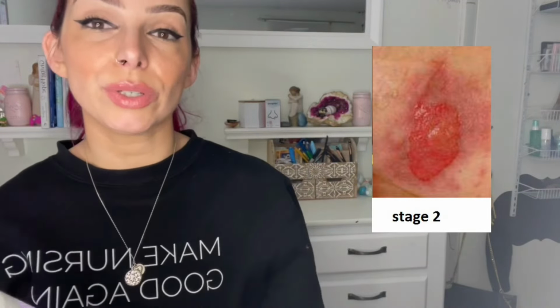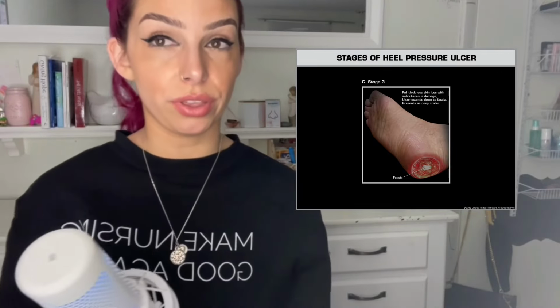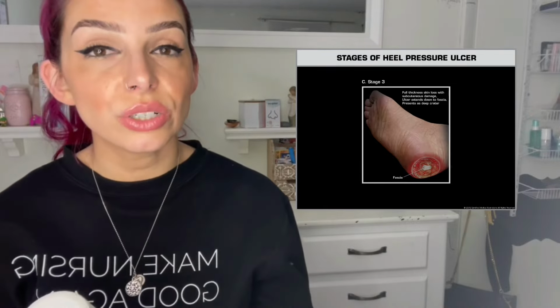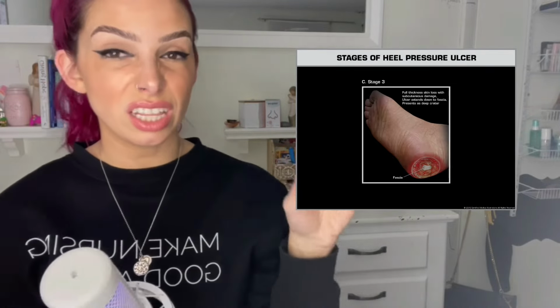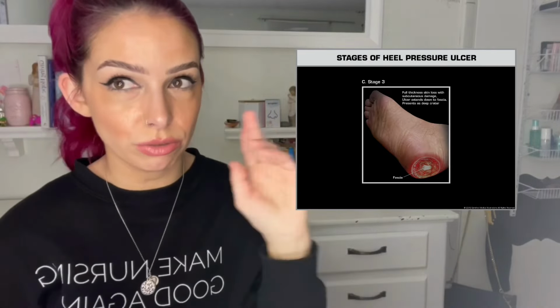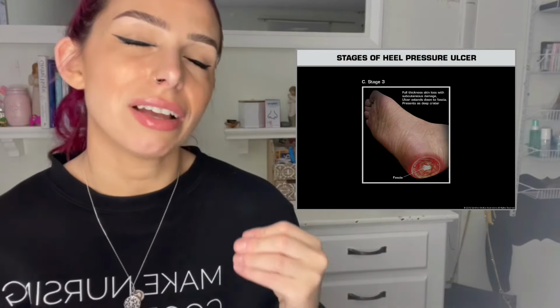Oh, we're going to go on to our stage 3. So stage 2 is partial thickness. Stage 3, we're going full thickness. It's where you're going to see adipose tissue, otherwise known as fat tissue. You're going to see some granulation, which is that like sprinkly white stuff. For granulation, you've got to watch out for that. That's something to also note. It won't be on the quiz, though, I promise. We're not getting quizzed. You might have slough.